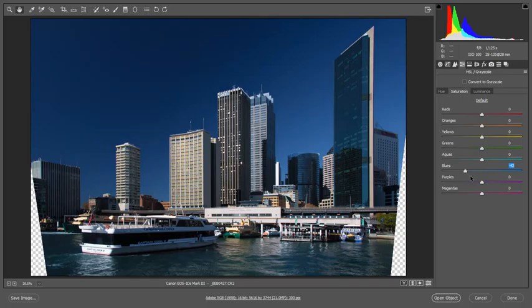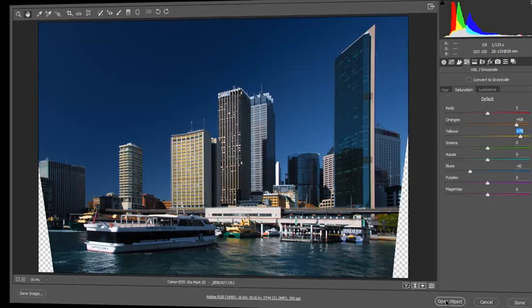And while I'm here, I could say, well, what if I push up the yellows and the oranges? And you can see how that's putting a lot more colour into the base of my image and making it a lot more appealing. Well, at least that's what I hope. So for the moment, I'm going to open this up into Photoshop. You'll notice that the button says Open Object. I'm opening this up as a smart object because that setting is set in my defaults just for me personally. We'll probably remove that once we open the image.